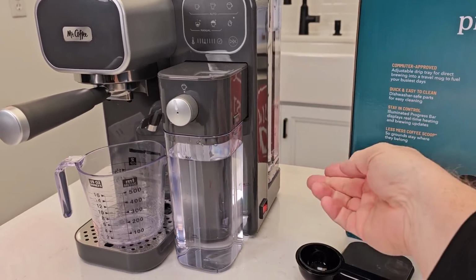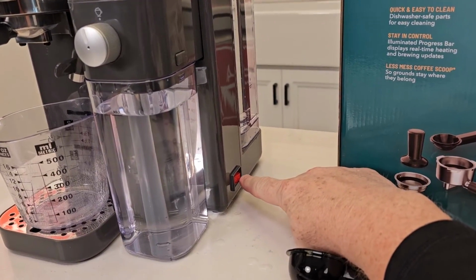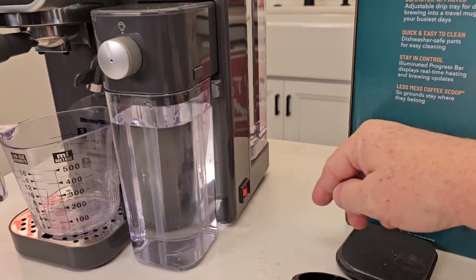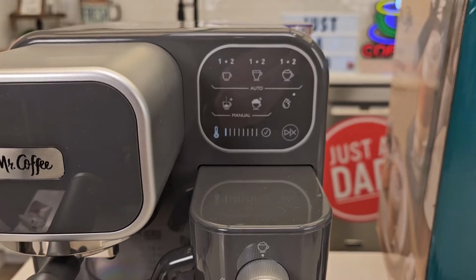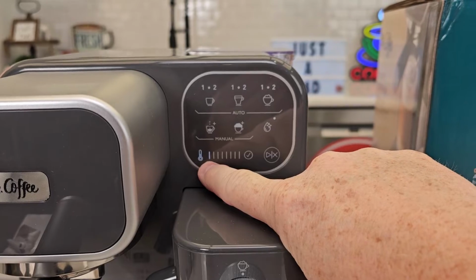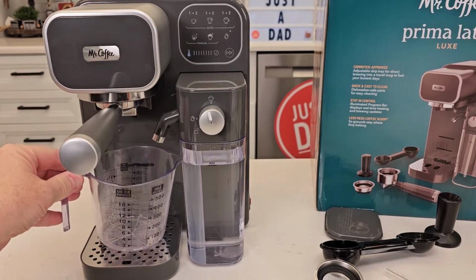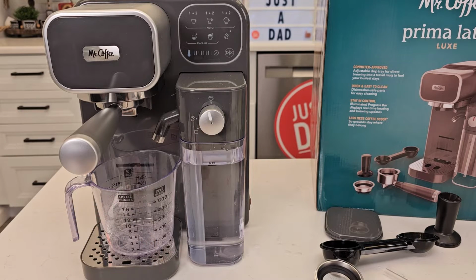Okay, I plugged it in, but there is a power switch here. So you're going to move it to the line position. That means it's on. The circle means it's off. I've got it turned on. Now what you're going to see is this status bar is going to be going across. I've also got a container here that's going to catch this water coming out. It's going to be really hot.